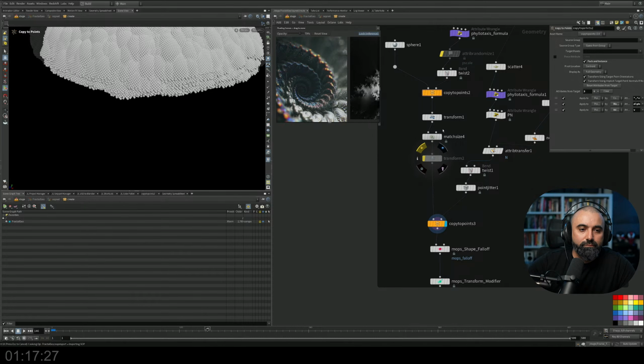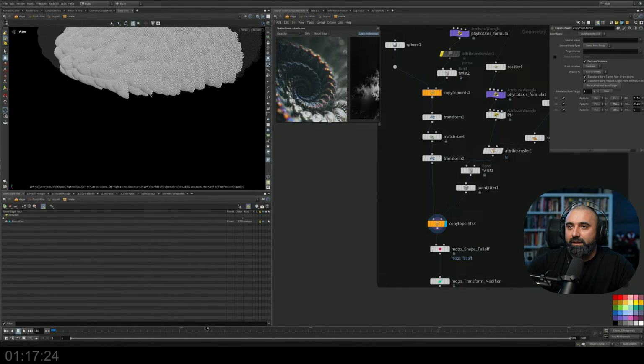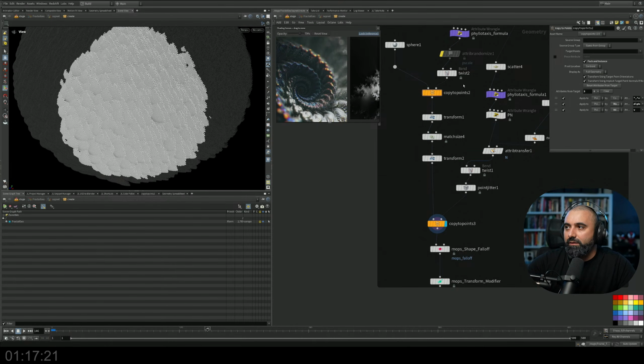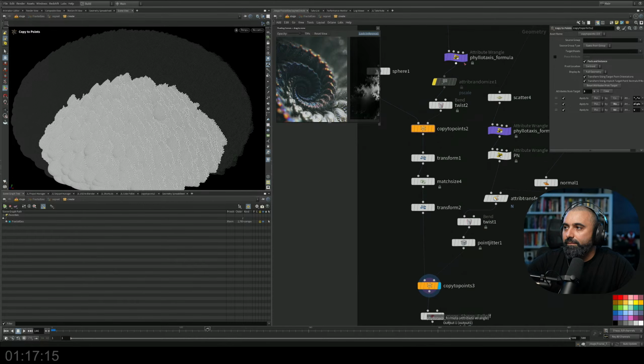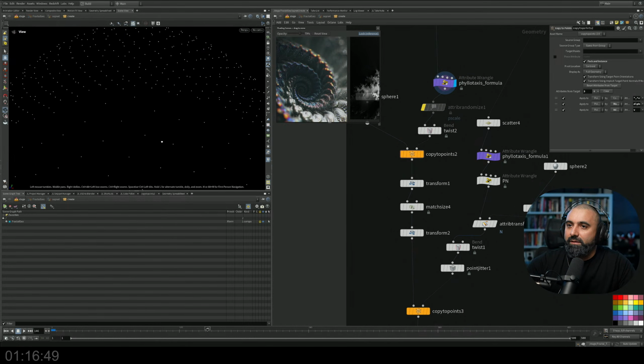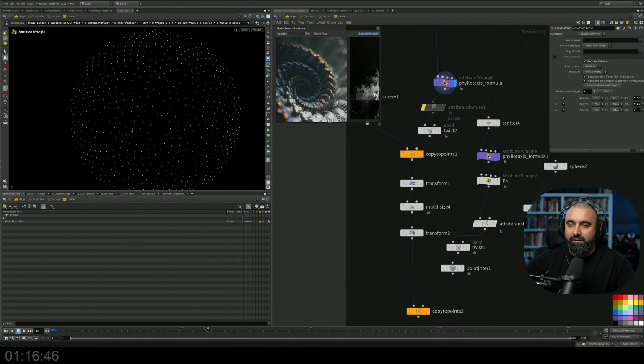Yeah, it's the phyllotaxis formula. Yeah, I think it's pretty awesome. You see it in different places, like the inside part of the flower. You see it in certain, I don't know if it's a type of broccoli or something. You can see that kind of swirling. It's amazing how you can see mathematics in nature.